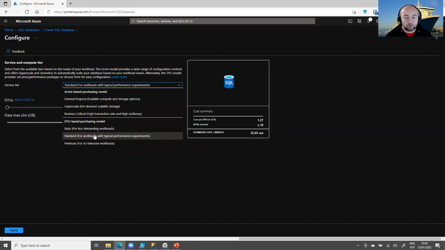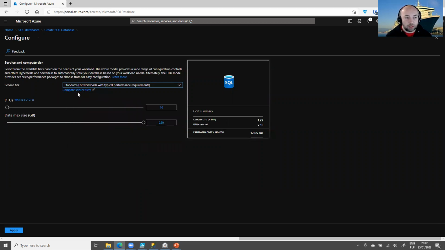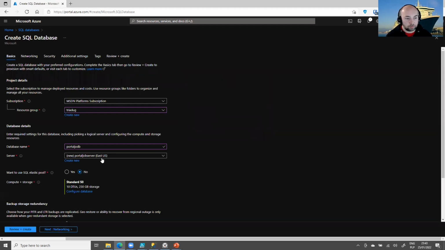And for the agent, you have to use a bit more expensive, which is a standard. So I'm going to have S0, which is almost 13 euro per month. So that's that expensive. So I need to do this.